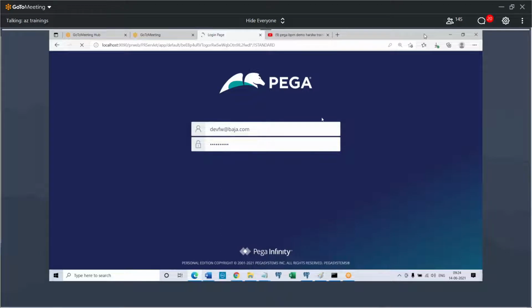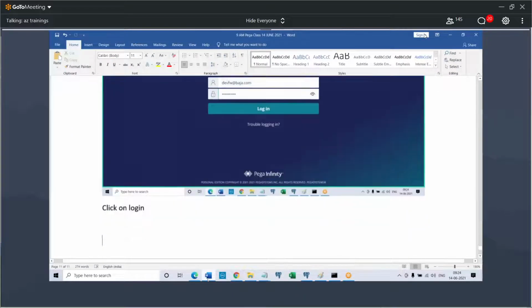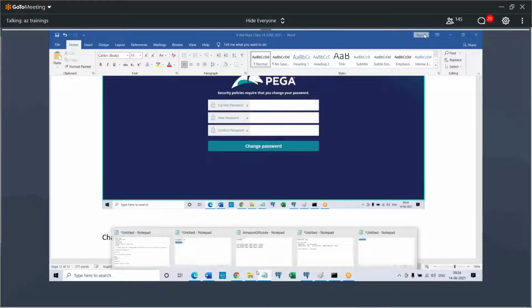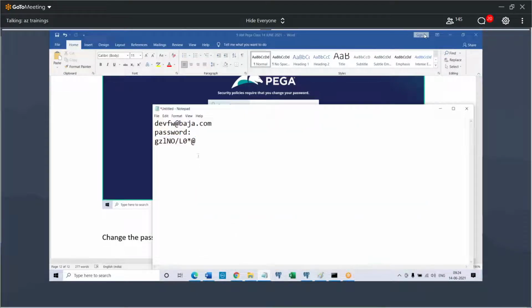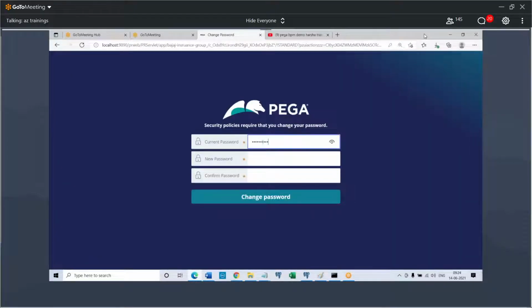Once you click on login, for the first time, it should prompt you to change the password. For the first time login, it's mandatory. That's why I copied the password, because I may not be able to remember this. I have copied it separately.